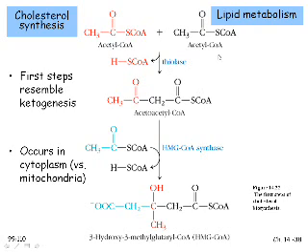I don't expect you to reproduce the whole thing. But we're going to start off doing some things that look very similar to what we did for ketone synthesis. All right? They're going to look very similar. They're different in where they happen. Cholesterol synthesis happens in the cytoplasm, whereas ketone synthesis happened in the mitochondrial matrix. But we're going to start off the same way. So 2 molecules of acetyl-CoA, so 2 carbons and 2 carbons. Thiolase, we throw away the energy of the CoA. Now we have acetoacetyl-CoA. We've got our 4-carbon backbone.